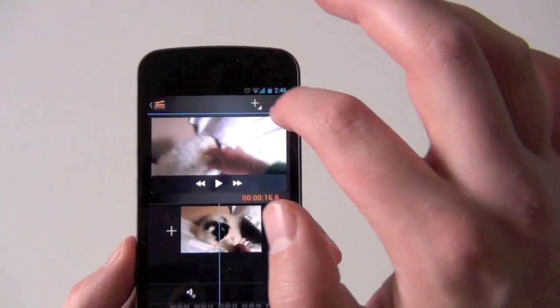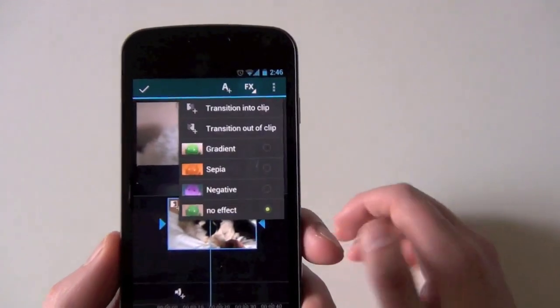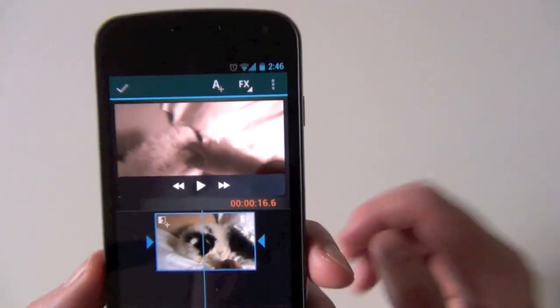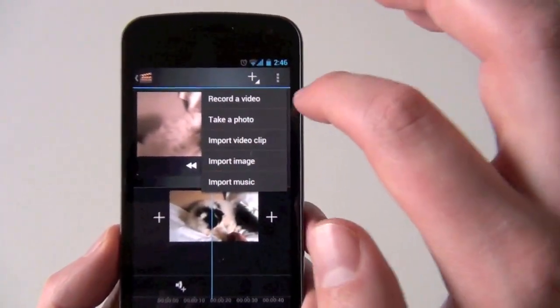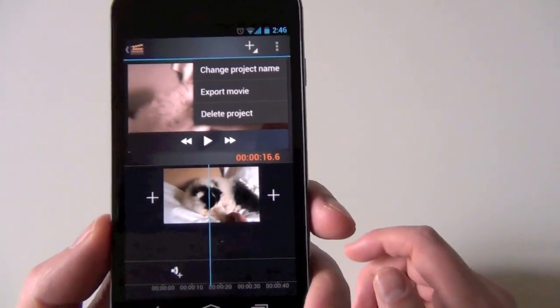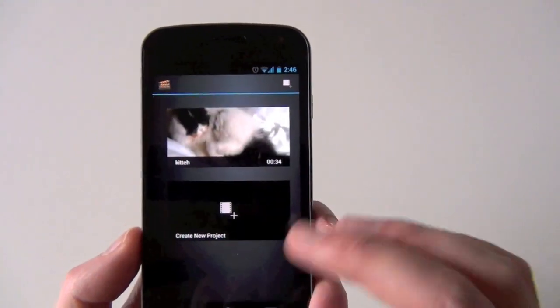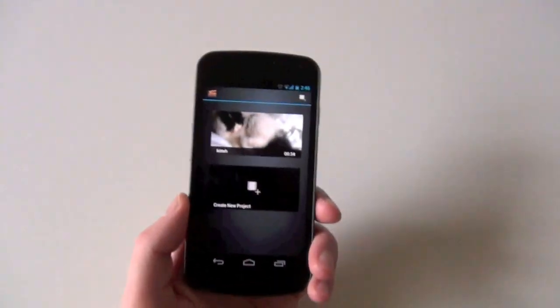We can go in and change effects, and you can actually make this like sepia or something and change the coloring. You can go in and record, import, export other stuff, and then obviously you can export the movie, upload it to YouTube, share it with friends, or whatever you want to do. So it's an onboard movie editor. Seems like they've done a pretty nice job with it. They made it simple and easy to use on a handheld device.